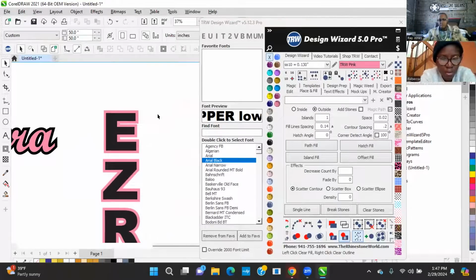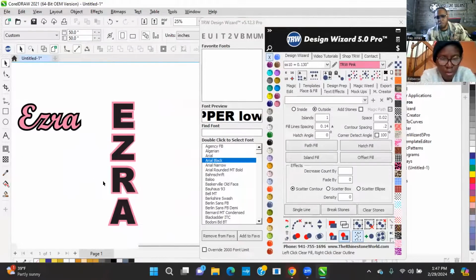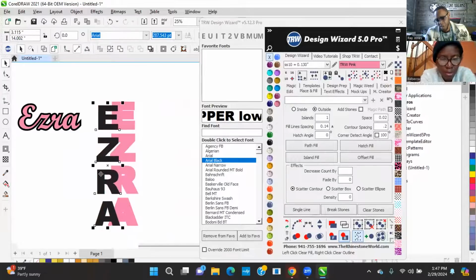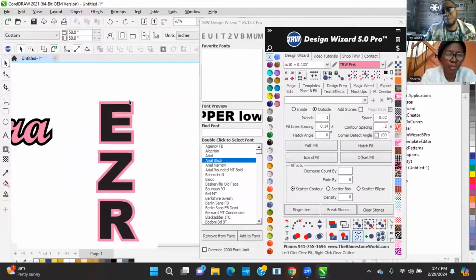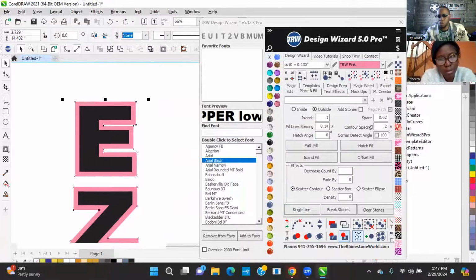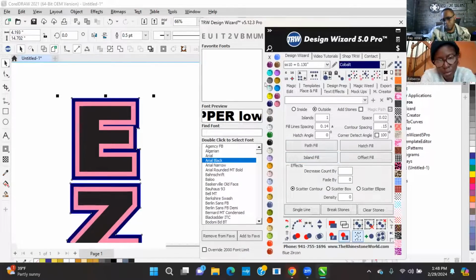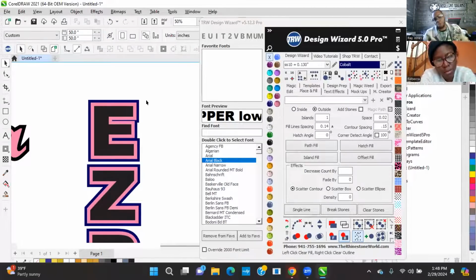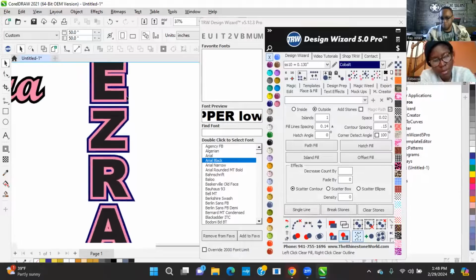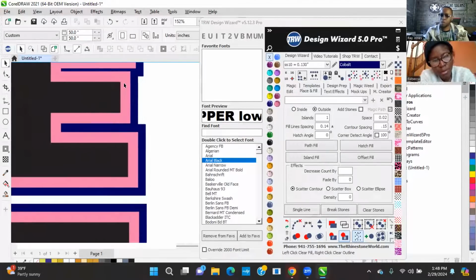So in our mind, we know we have that area of pink under this black, right? Yeah. We're going to click on the pink now, and let's just do a 0.15. So we're going to make another outline, but not as thick as the pink. And let's go island fill, boom. Let's change that to like blue. And I'm going to get rid of this outline. So now we know in our mind, we have the black sitting on top of the pink and the pink is sitting on top of the blue. Yes. All right. So we want to remember that. And we can visually see it.